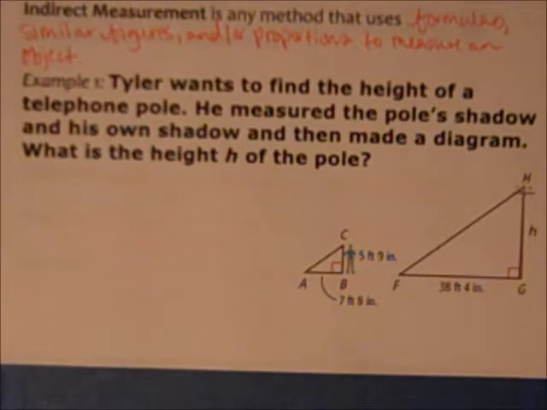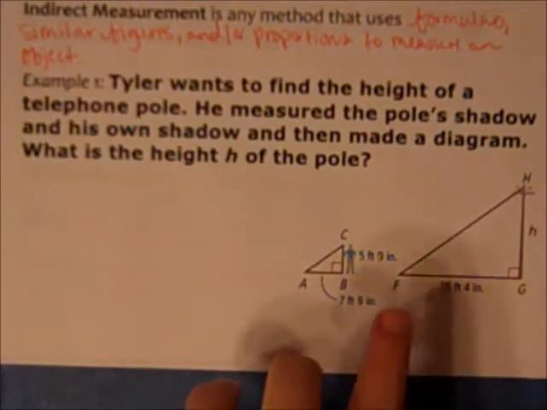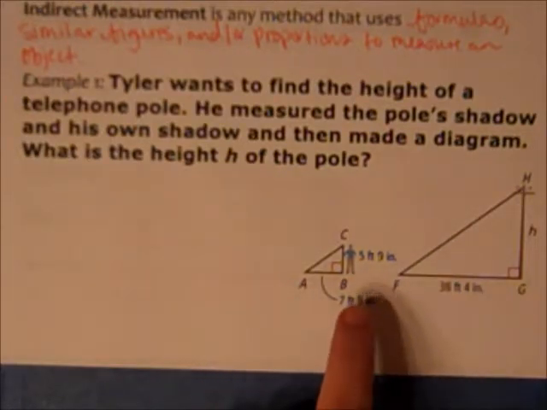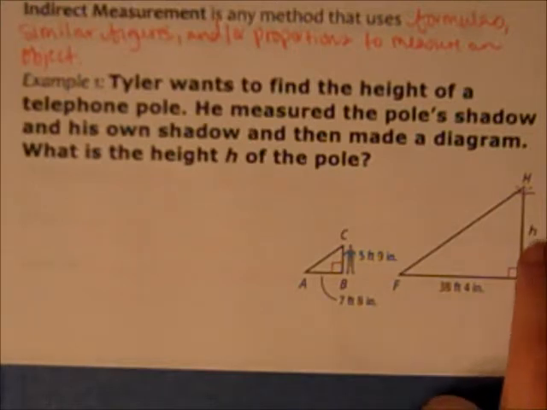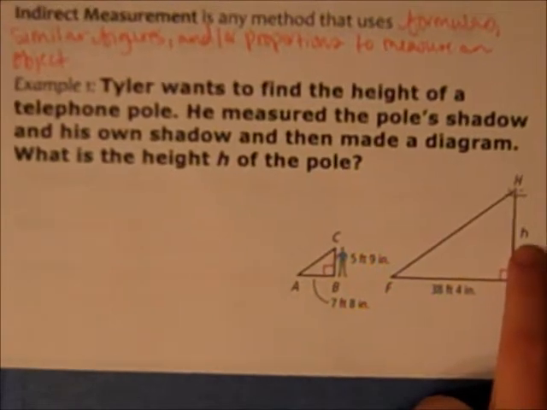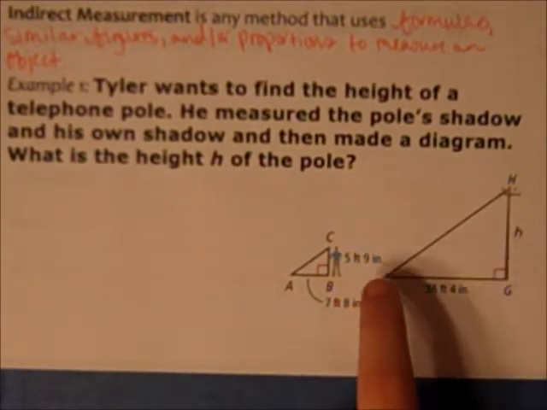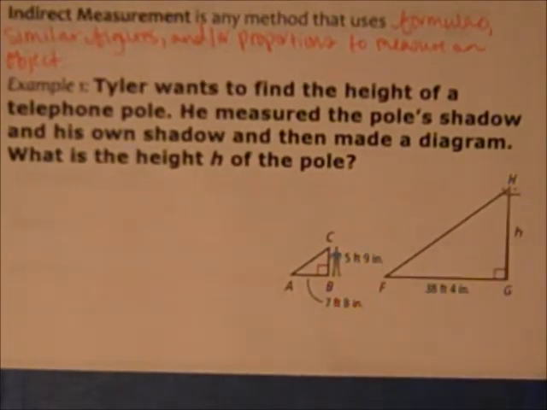But what is not okay is if the one figure is in mixed units like this one is, 7 feet 8 inches, 5 feet 9 inches. They have to be all in one unit before you can get started. Now, I can tell that I'm going for the telephone pole here, so this is going to be a large distance, a large height, so I want to keep mine in feet rather than change it to inches. It's really a matter of personal preference. If you wanted to change yours to inches, that'd be fine. I like to keep mine in feet since I know my final answer is going to be in feet.